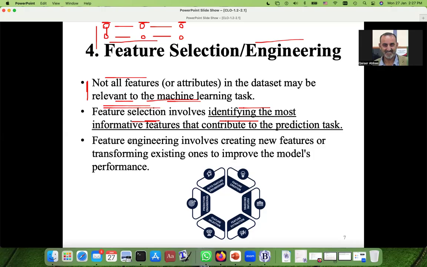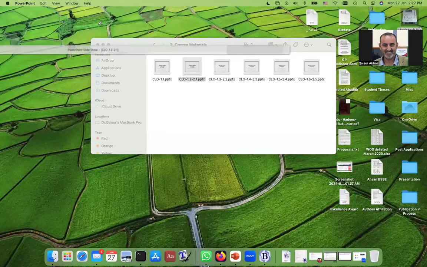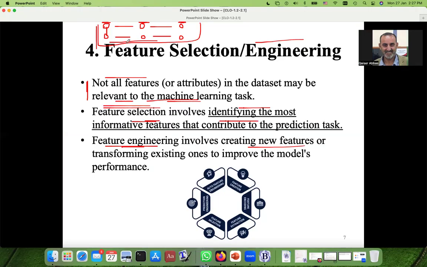So finally, what does the term feature engineering mean? Creating new features, like this example, or transforming existing ones into new ones for the betterment of our model.